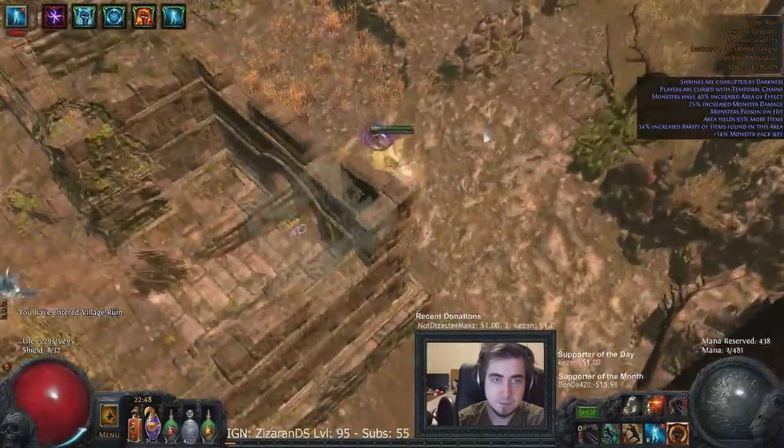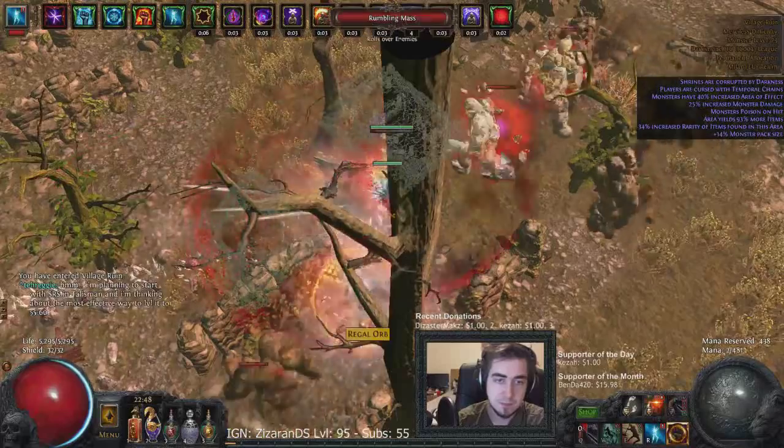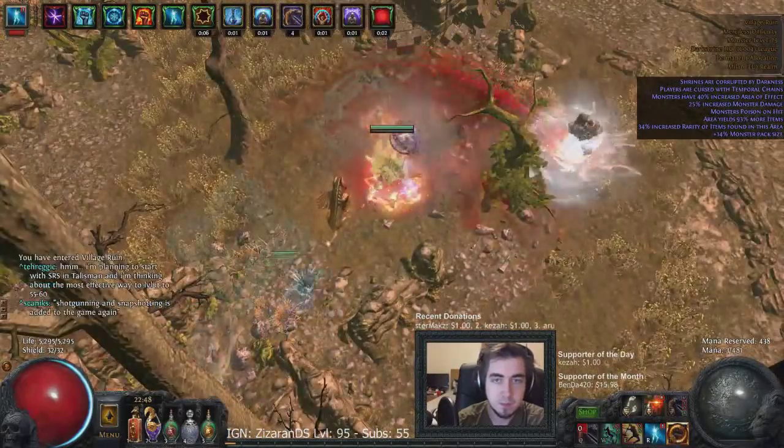Hello! Oh my god, temp chains map, right? Most builds hate temp chains. However, it doesn't really affect a Reave build because your main movement is Whirling Blades.